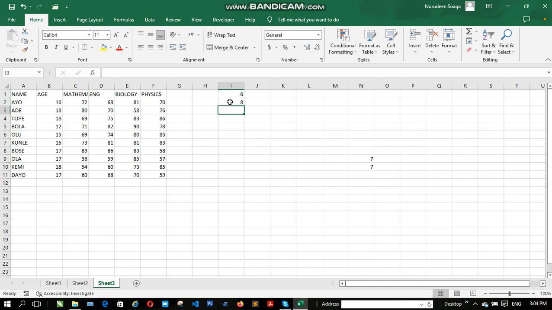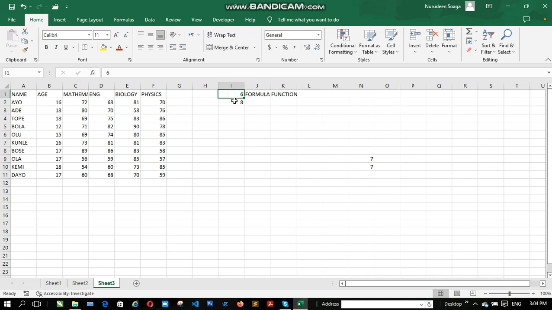I can multiply these two together using a formula or a function. Let me put here formula, and in the other column function.